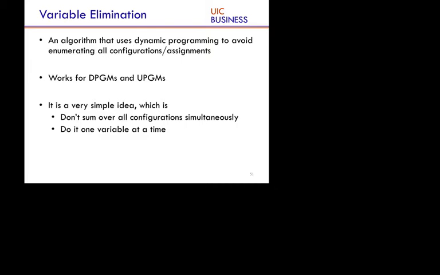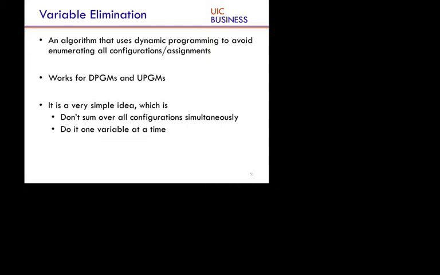Now, one naive way is to actually enumerate all the configurations. There are 3 random variables, taking 2 values each, so there are 8 configurations: 0, 0, 0; 0, 0, 1; 0, 1, 1; and so on. For each of those 8 configurations, you can find this number and then sum it. Then you'll get the probability of A for a given A, and you can do that for every value of A.